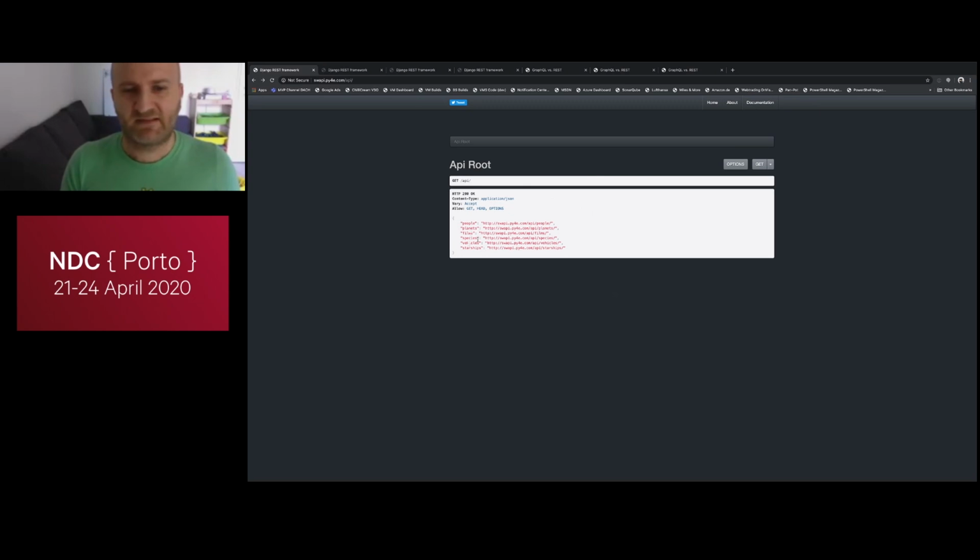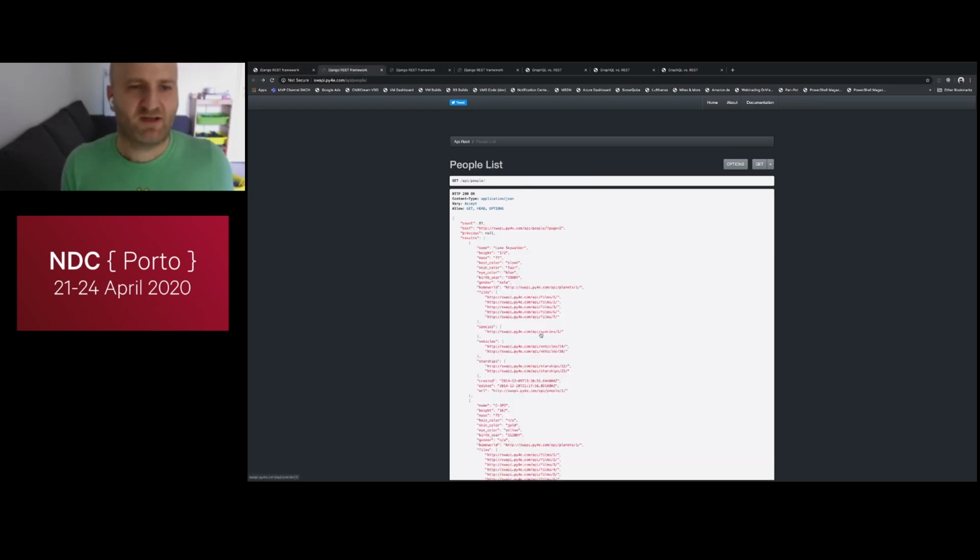If we want to build our algorithm that fetches all the characters that appeared together with Luke Skywalker, we might want to start and fetch maybe first the people endpoint and look at what data it has. So if we fetch the people list here, then we would get, as we expect, maybe a list of characters.